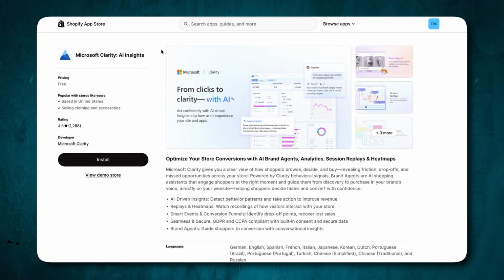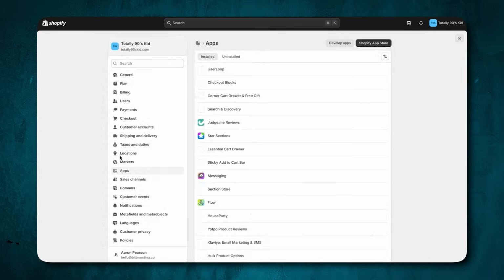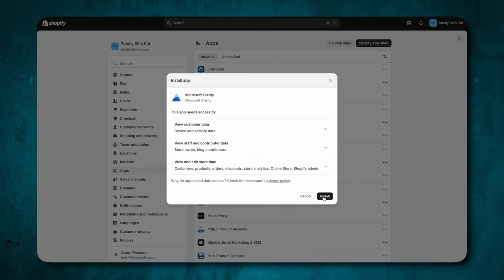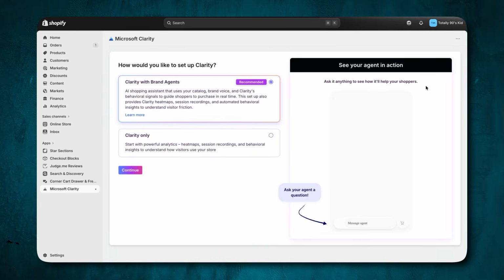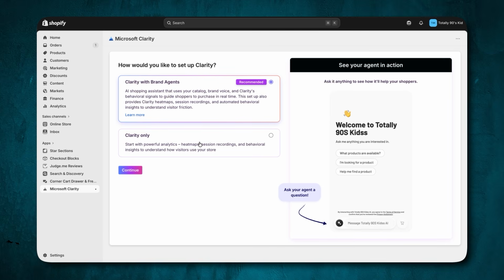There may have been 2 of them at some point in here. The other one wasn't, the actual developer was not Microsoft. So just make sure that the developer says Microsoft Clarity, and it's this one with the blue triangle. And then really it's just as easy now to just install it. Before, we had to do a little bit of custom code and some things here in the back end, but now they've made it super easy for you to do this. So let me first install it here and then walk you through this.